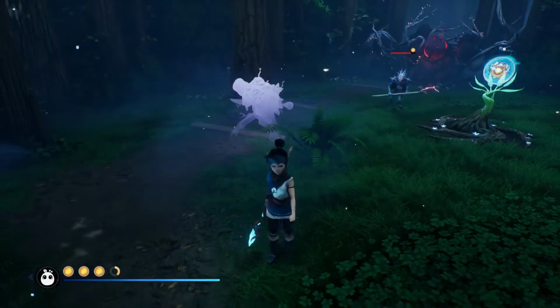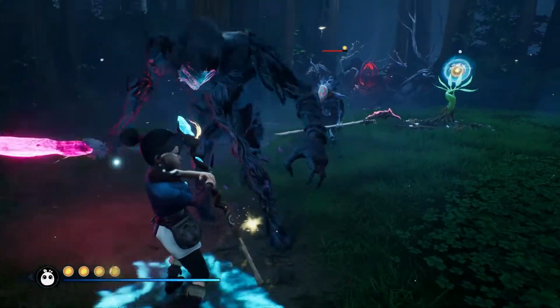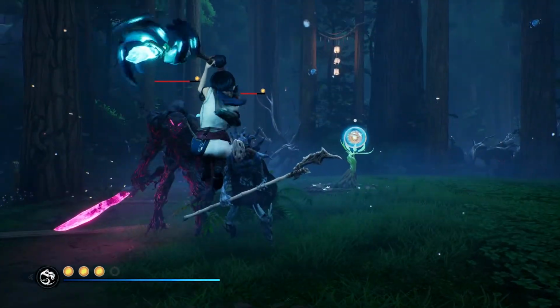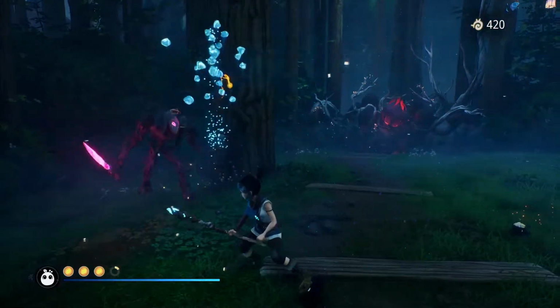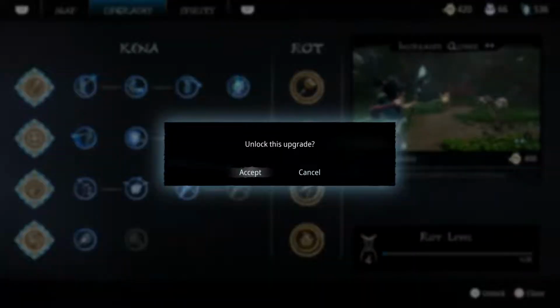Dude, you're so bad. He keeps lunging past me and then not far enough. Hit me. Thank you. My goodness, that was ridiculous. Hit both of you there. That was like a double damage. What in the world? All right, there goes our increased quiver upgrade.